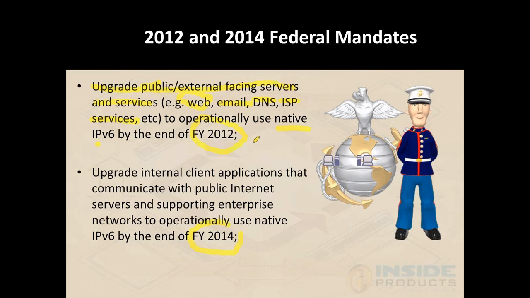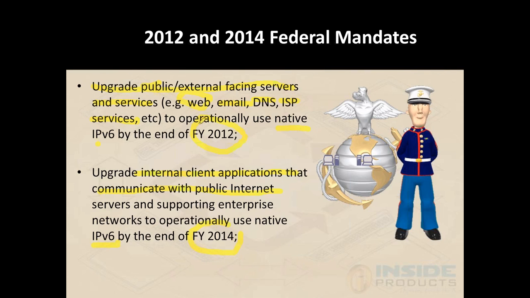So, again, we're talking about transition techniques. This is the basis for why we're talking about this. The United States government, in light of everything that I've been talking about, has put out some federal mandates. And these federal mandates are for fiscal year 2012 and fiscal year 2014. And this is right out of the Office of Management and Budget Directive. This is the directive for IP version 6.